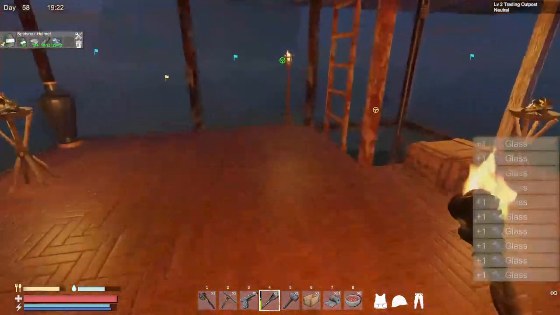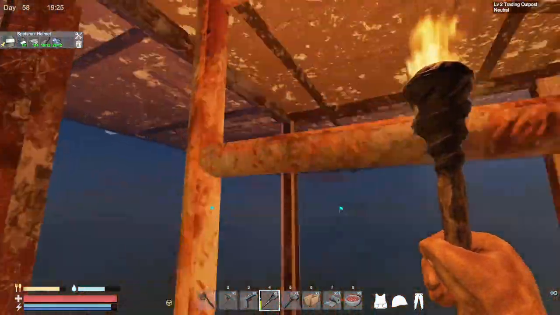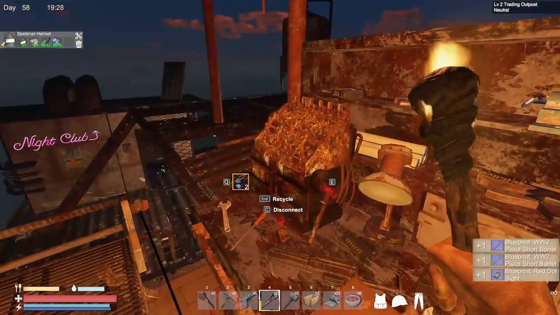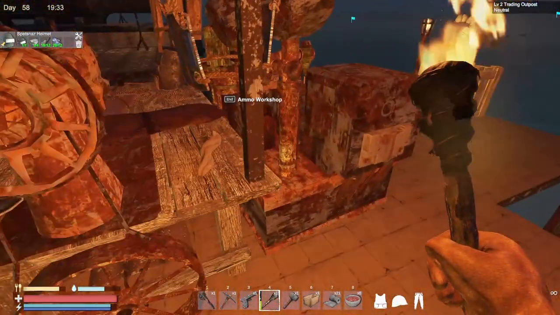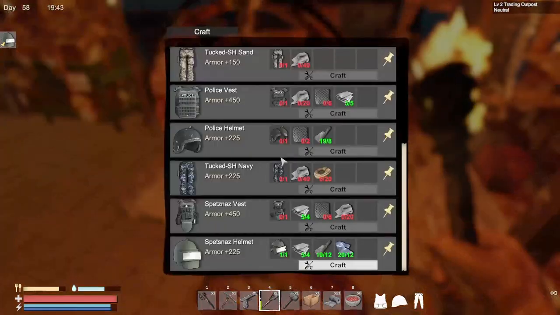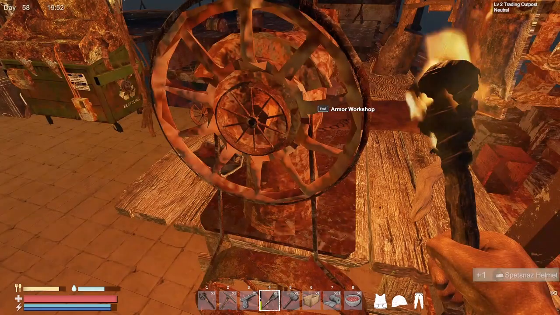Ooh, let's go make it. We'll now have the best armor for the helmet that there is. Whoops. Let's get over here. Got some more blueprints. Okay, that's the ammo. Sorry. Armor. Here we go. Craft it. We now have the Spetsnaz helmet.